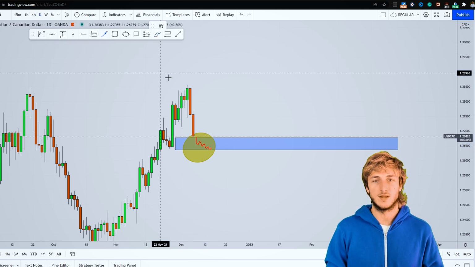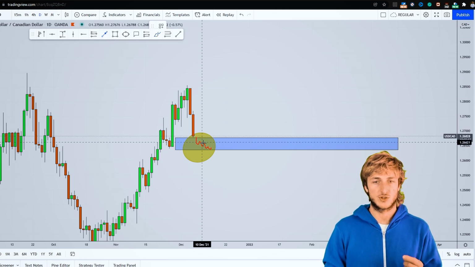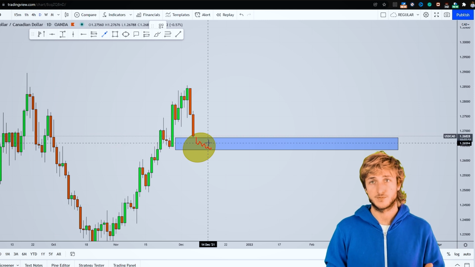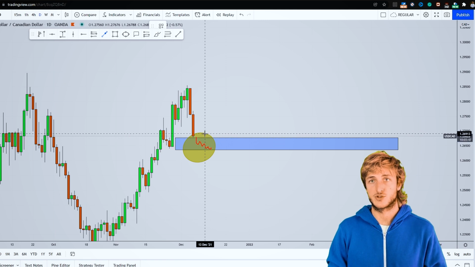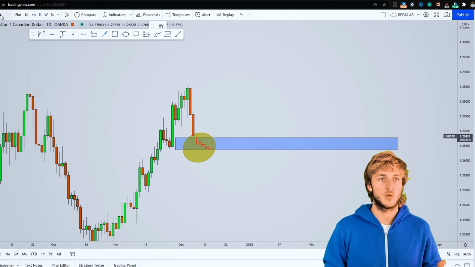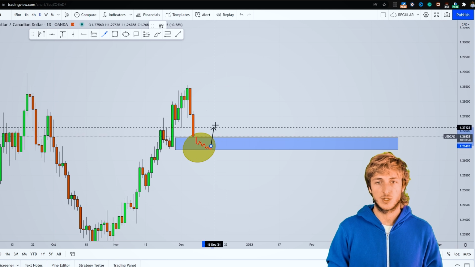move to the downside, waiting for the market to shift from an intraday bearish market as we have right now to an intraday bullish market. And only if the market will shift from an intraday bearish to bullish market, only at that point we will be adding USDCAD to our watch list.